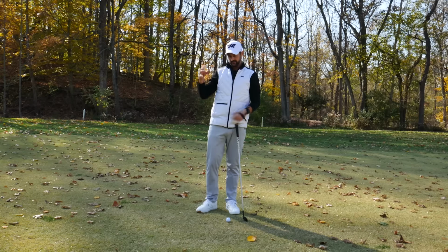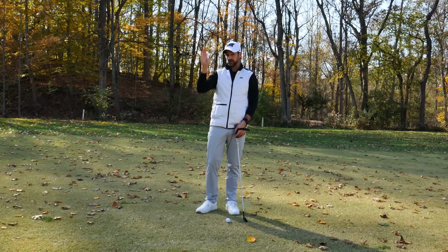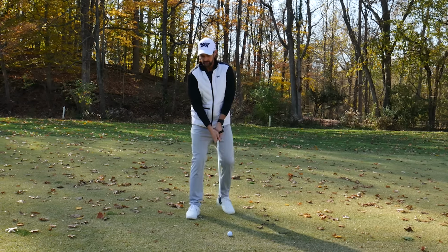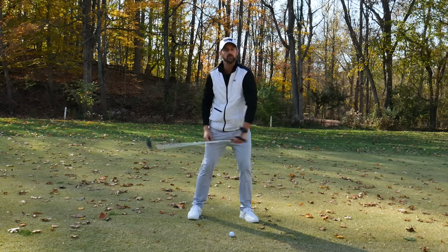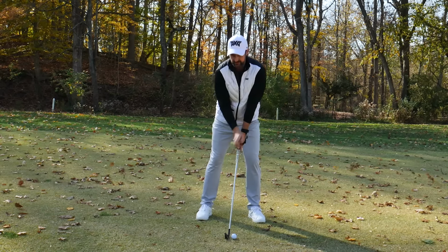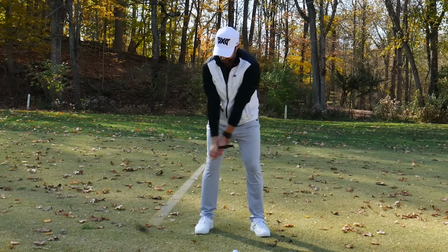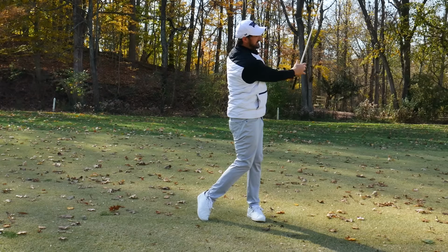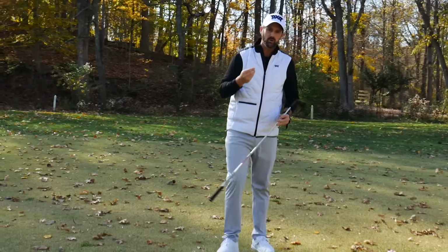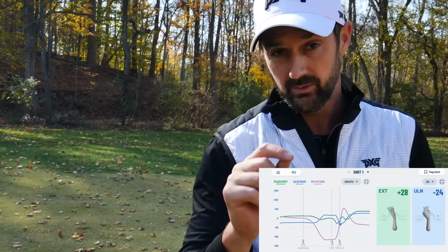So when we look at data and the graphs of what the pros are doing, there is a very consistent increase of this angle. So does that mean I want you to really force the angle here? No, quite the opposite. What we really want to accomplish is a nice, smooth, subtle change from the backswing to the downswing that gives us a nice, effortless whip through the ball. That's what we're after. We want that effortless whip, and it happens primarily with this first.